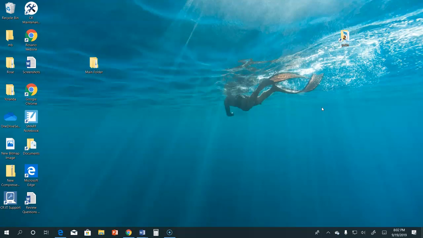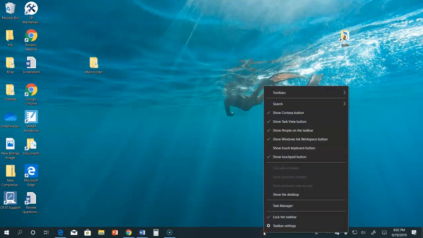Okay, so that's it with the start button, right? And then let me show. They changed my taskbar, so now it's not showing the search box. It is showing the magnifying glass.